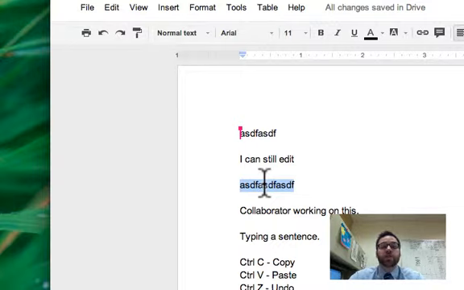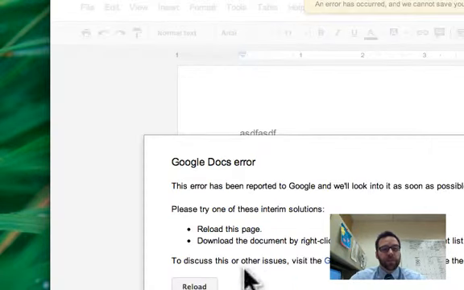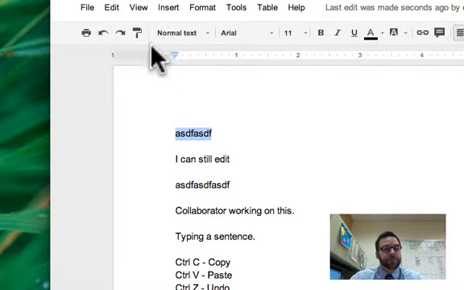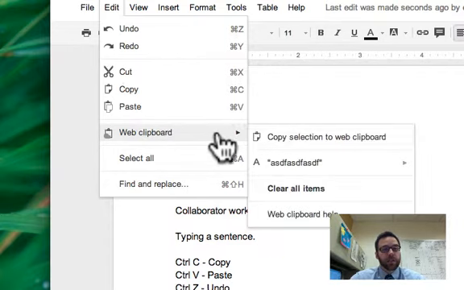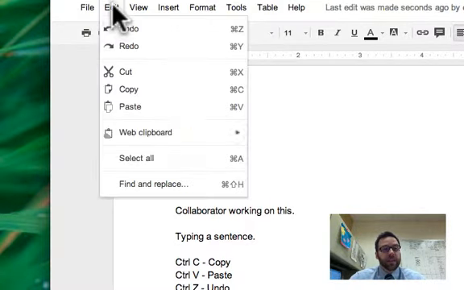So when you do Control C, the last thing you copied is just kicked out of the memory, and that's the newest thing. But if I want this, say it's something actually important other than gibberish, I can copy that to the web clipboard, go to Edit, copy that, and then maybe I want this copied into the web clipboard, and you get the idea.